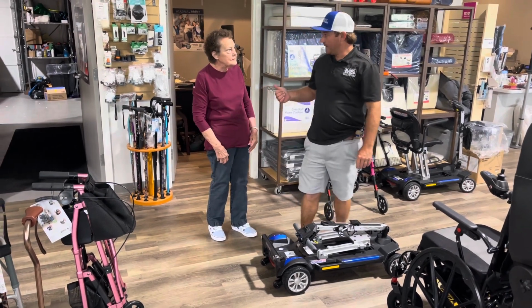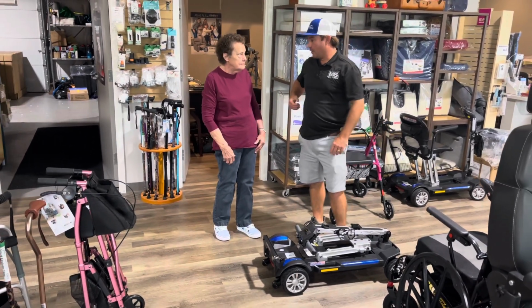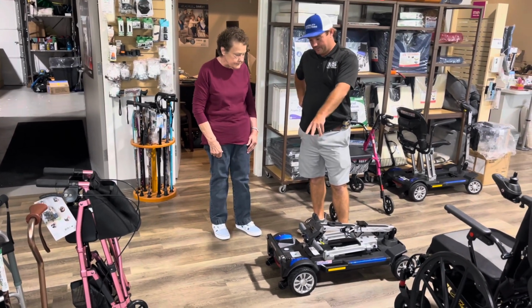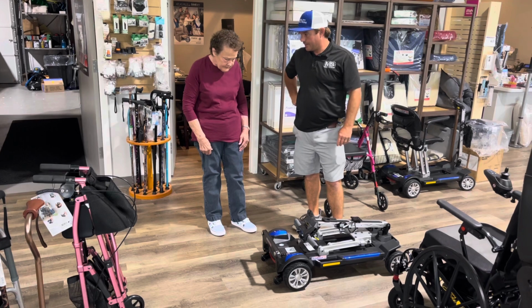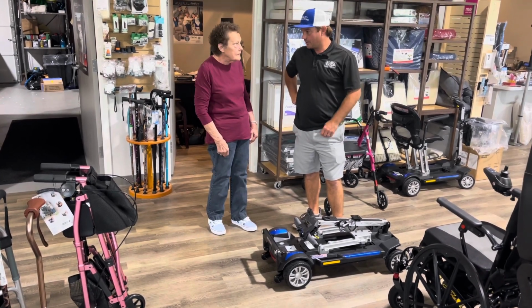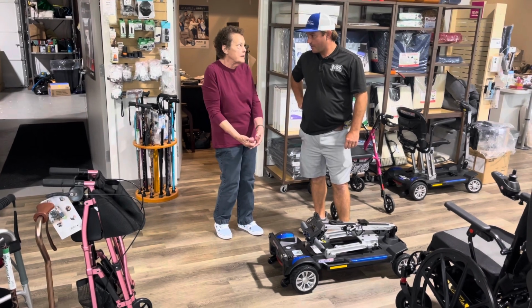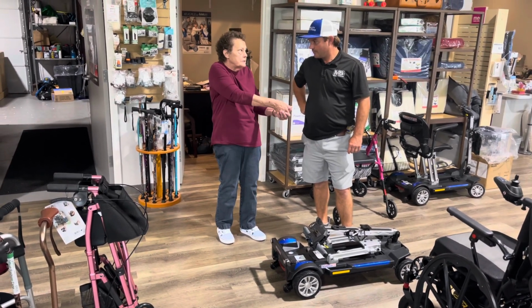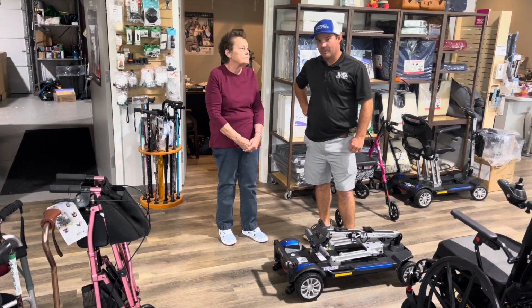So far, you've rented a carry-on before, correct? Yes, I did. Did it do okay for you? Yes, it did. And then Scott told you about the kickstand you were interested in. We put one on there for you. So you think that's going to help you loading it into the car? Oh, yes, because that's going to help me reach down and give it an extra lift. Put it in the back of the car. Yes, ma'am.